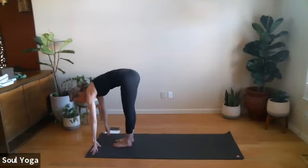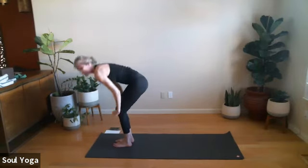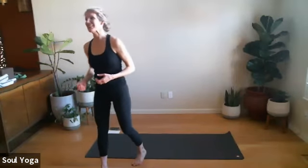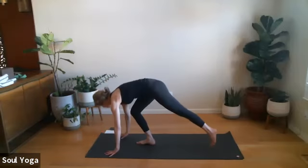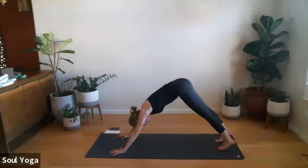Inhale, halfway lift. Big breath in. Plant the hands, step or hop, chaturanga, low push up. Nice. Inhale, up dog. Exhale, down dog. Beautiful. Big breath in. And exhale.